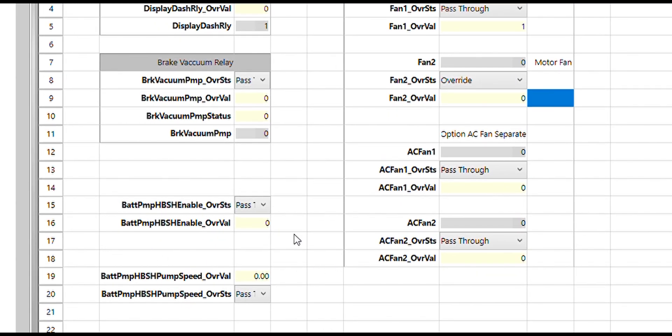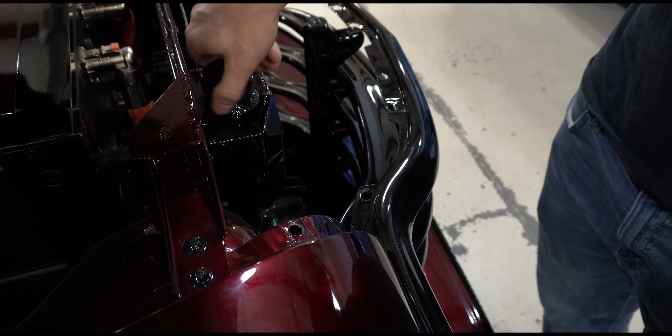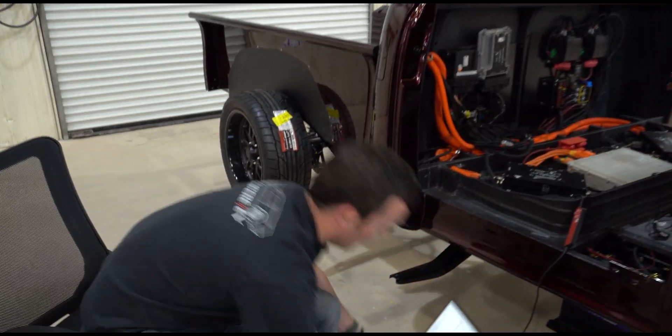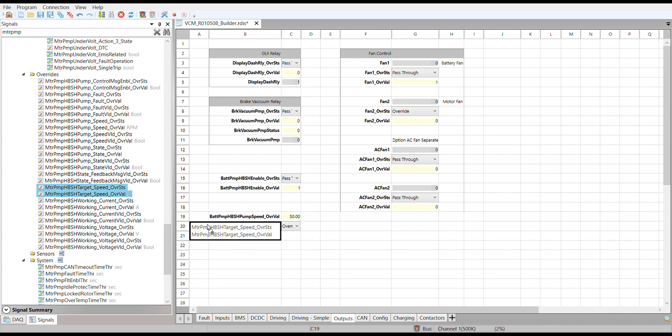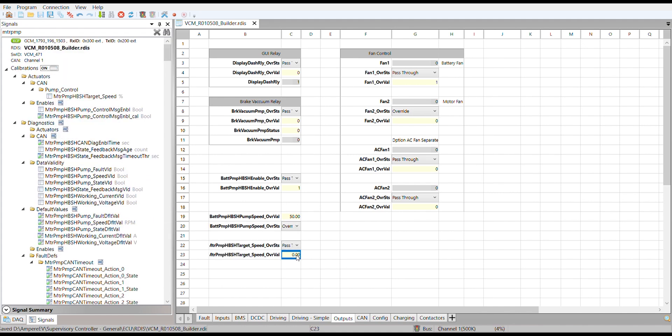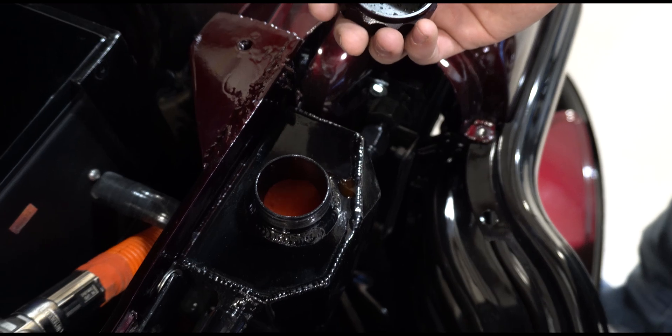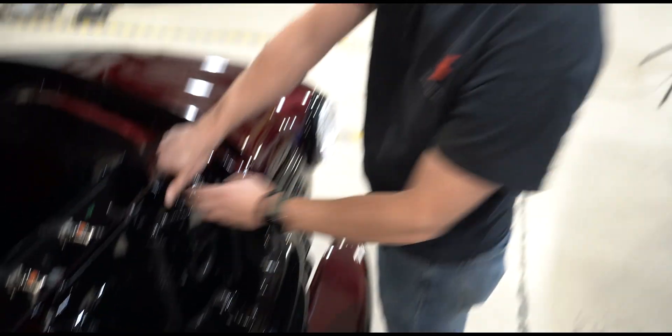Finally, we're going to check that the pumps are working properly. We're going to turn on our battery pump and set it to a normal speed — let's say 50% — just to make sure that it comes on and it's running fluid through the reservoir. I hear it coming on. We'll go to the reservoir and make sure that there is coolant flowing, which there is. We'll make sure that the motor pump also turns on, so we'll turn our battery pump back off and bring in our motor pump at 50% for a normal override. I hear it coming on, and you can see it flow. The motor pump's a little bit stronger than the battery pump at 50%, so usually it'll be flowing a little bit more intensely.